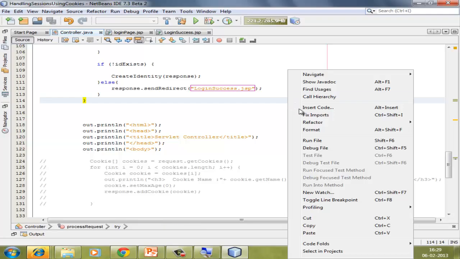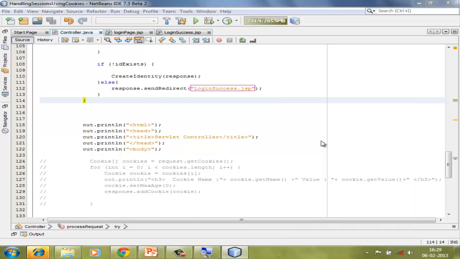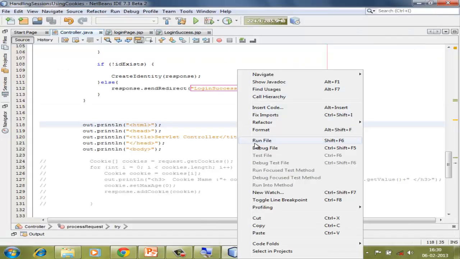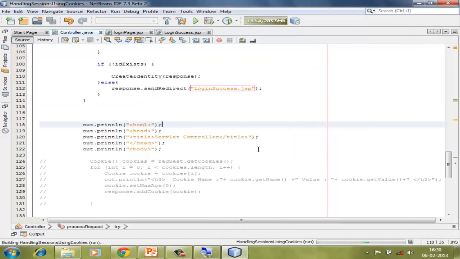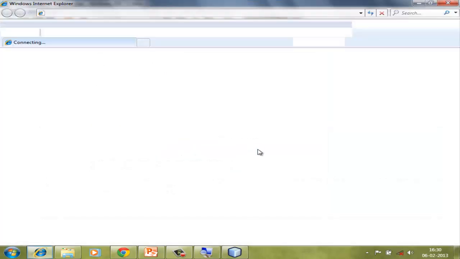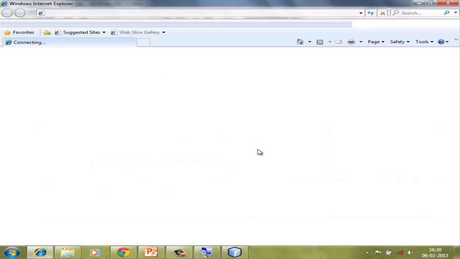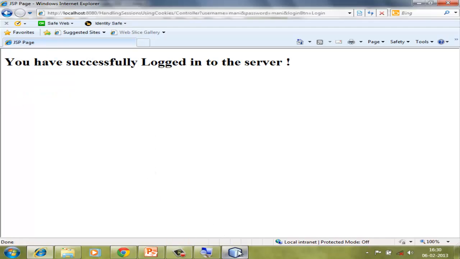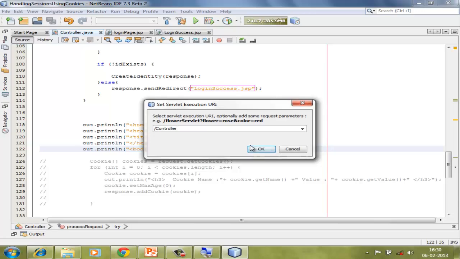I think it must go now. So I close everything, entire Internet Explorer, give it a try, run it. Next time if I run it, is it taking me?